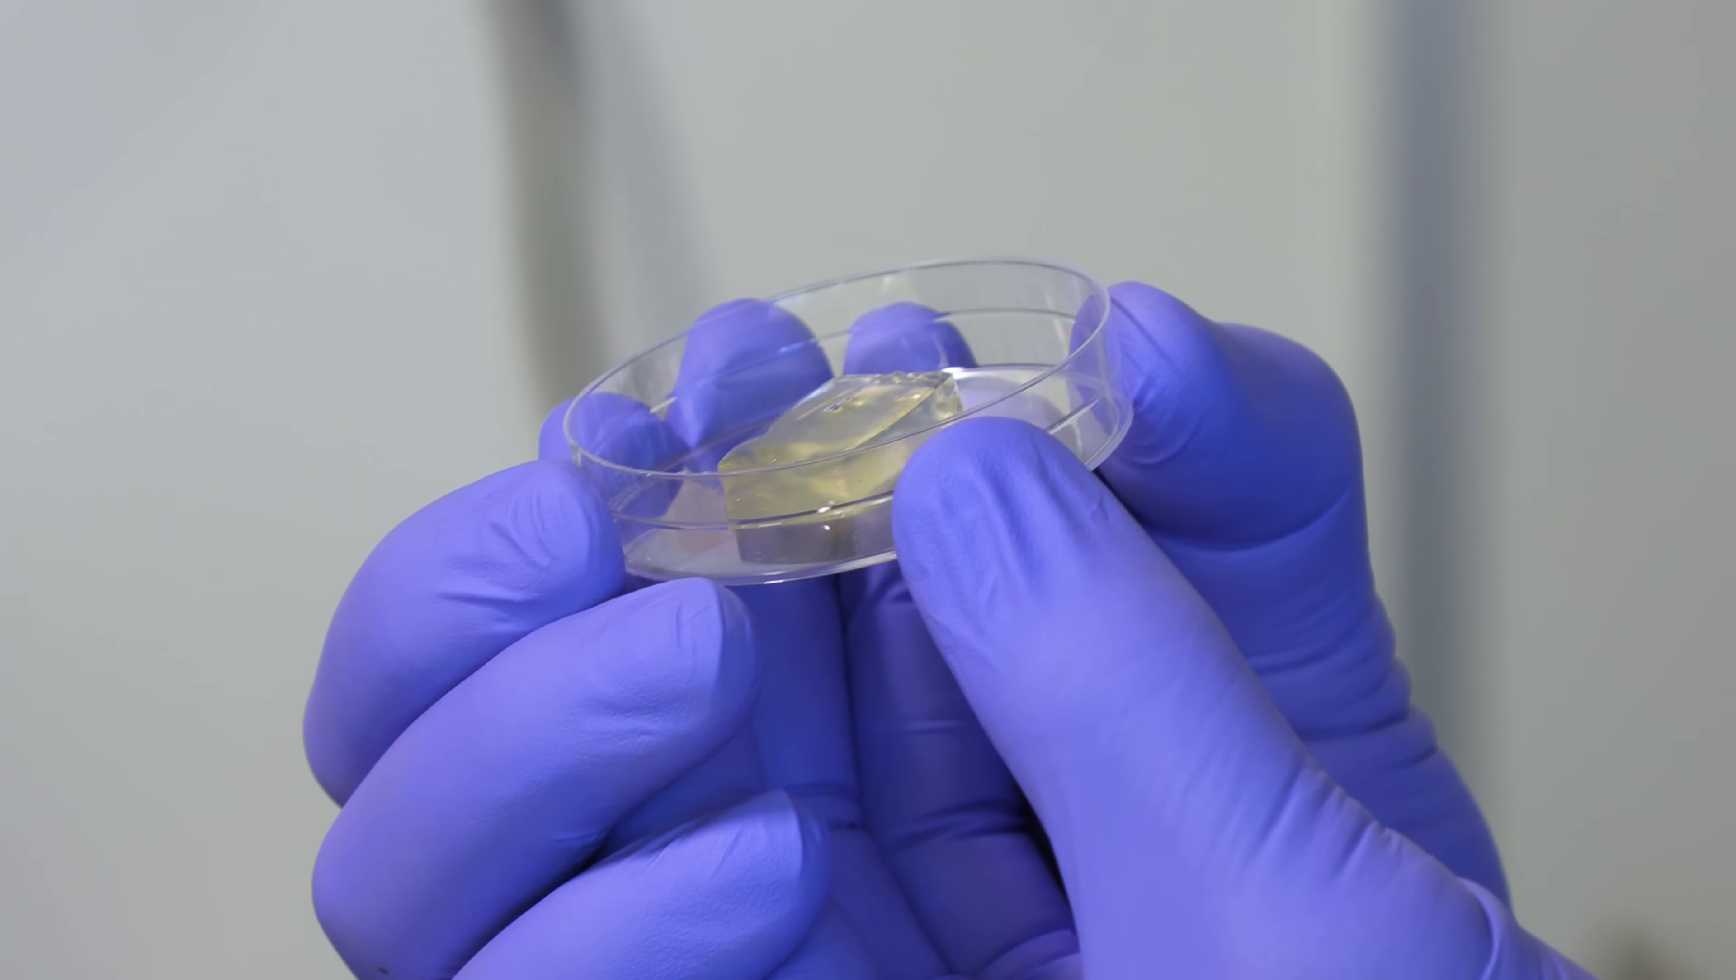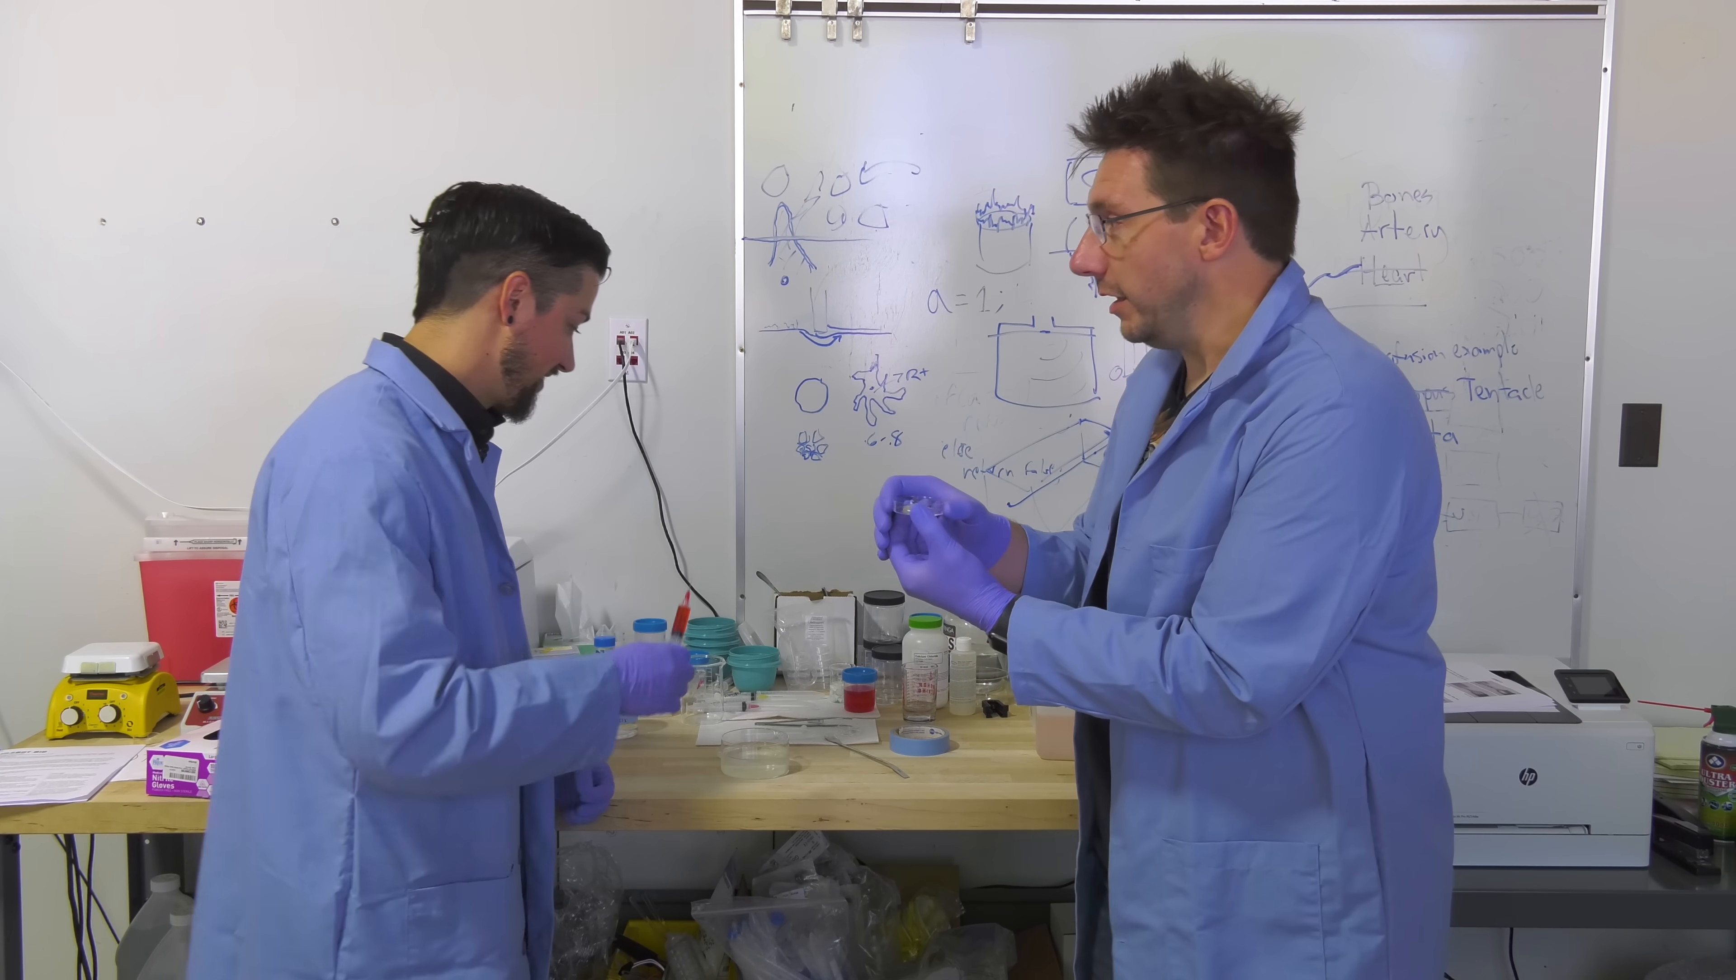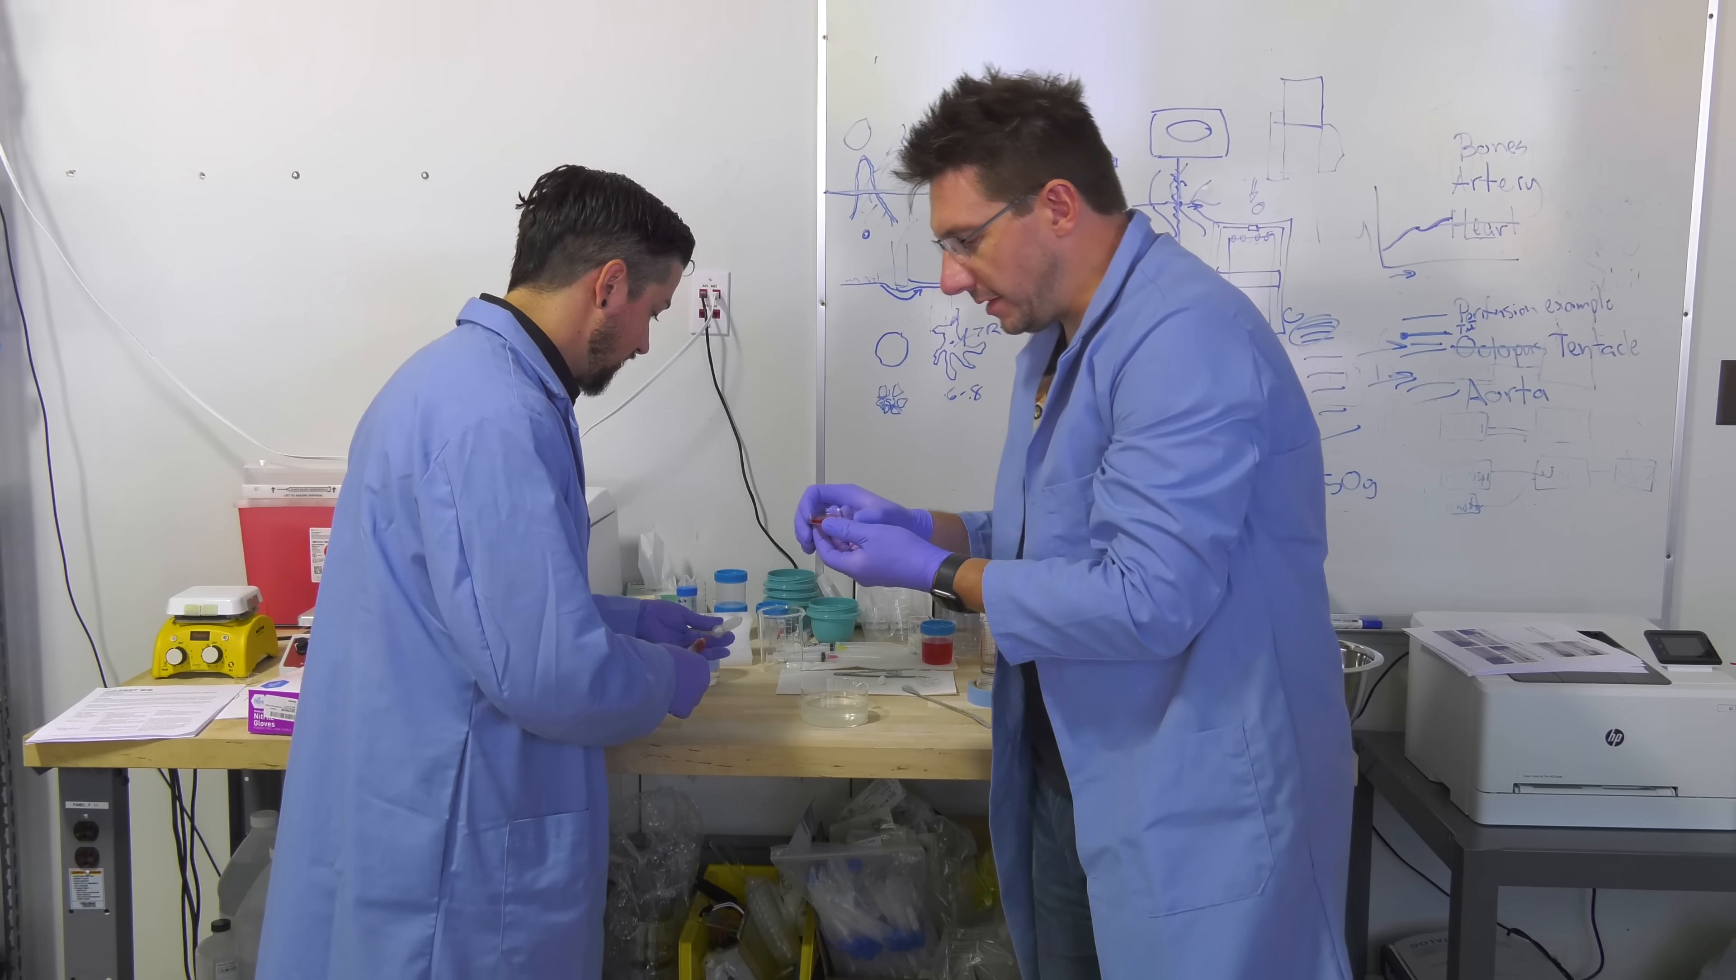And it's in the dish. This is so cool. What is it? So this is a perfusion test. Basically, it's going to emulate a vascular network. Vascular being heart stuff. Yes. Okay. Think blood vessels. So basically, what we're going to do is we're actually going to take some fake blood, and we're going to pump it through that. Fake blood. It's food coloring, right? Yes, yes. Good. And then I'm going to let you pump some of our fake blood through it. Okay. Really? Yes. Okay. Look at that. Look at that. Look at that. Right in there. Right in there. That's cool. That's really cool. Oh, that's really cool. And that was 3D printed. Like a machine printed this. And I am pumping fake blood through it. This is incredible, Eric.